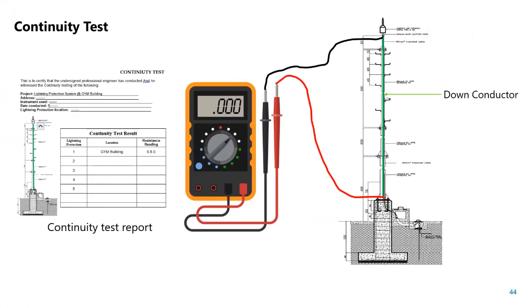So next is the continuity test. Actually, this is simple testing. Of course, if you buy a new cable or down conductor, there is continuity in it. But for safety, and as a record given to the owner, we do a continuity test report. We do a continuity test just to make sure that there is continuity, specifically for the one designed with a longer run from the top to the grounding system. So you need to do a continuity test.